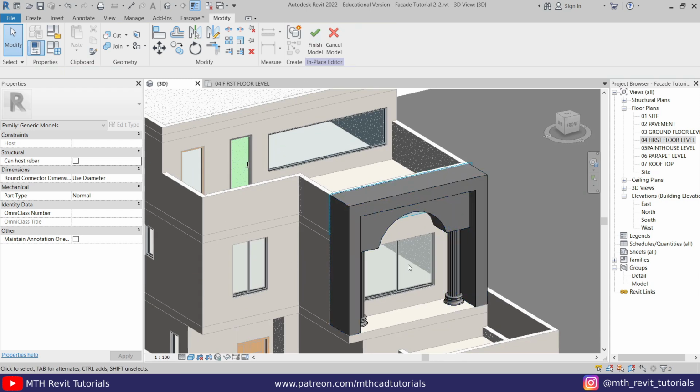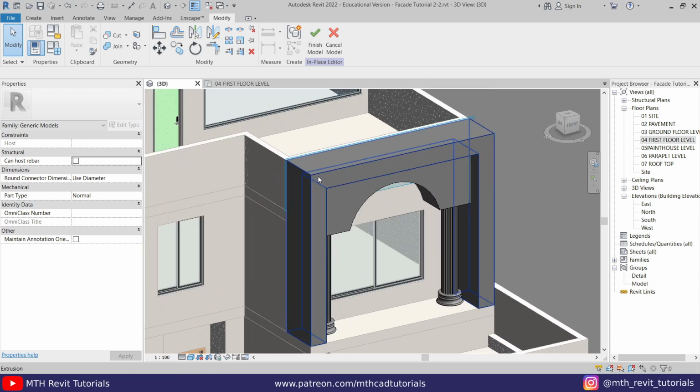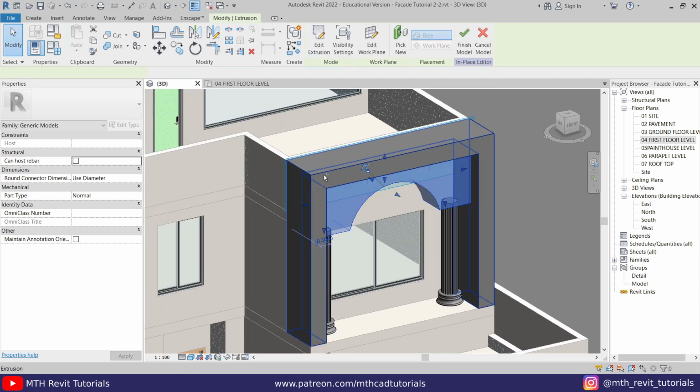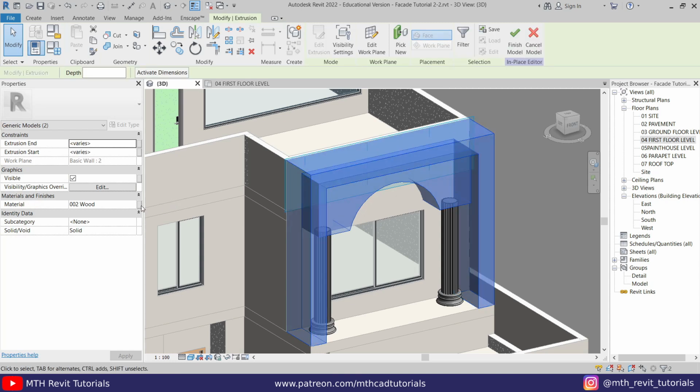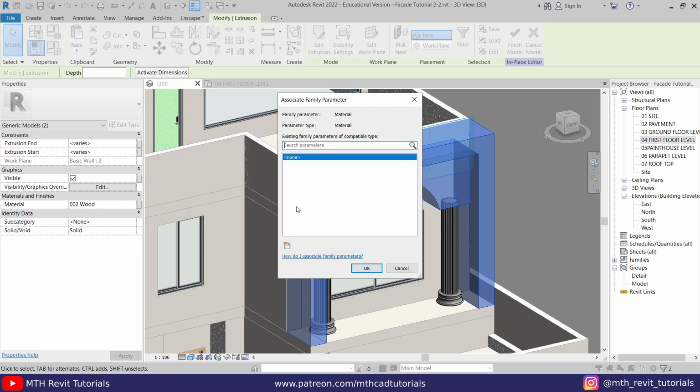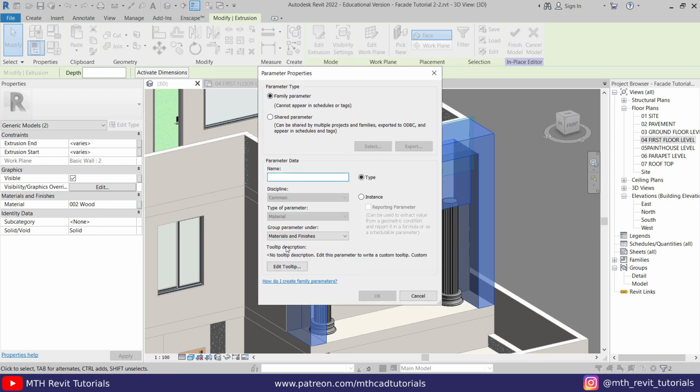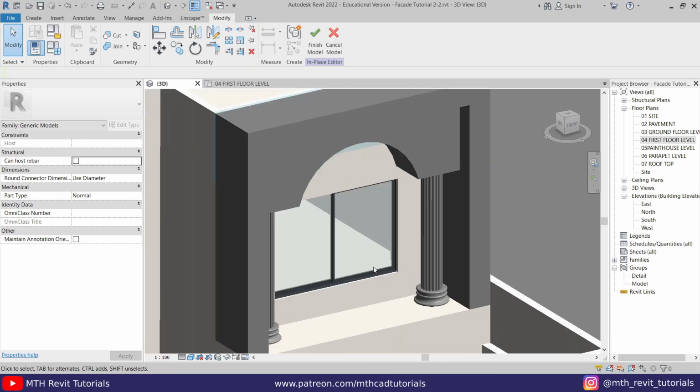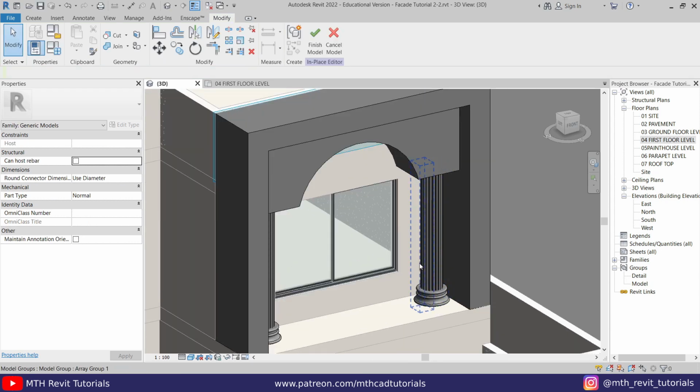Now let's copy all this to this face, and we can just resize these extrusions. But before that, I will just quickly assign the material parameter to these extrusions. So let's select both arch and this extrusion, then click here to assign a material parameter. Let's call it extrusion. Click OK, and let's assign the same material parameter to these columns as well.